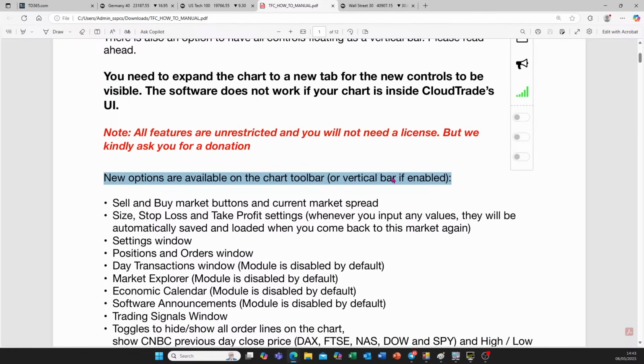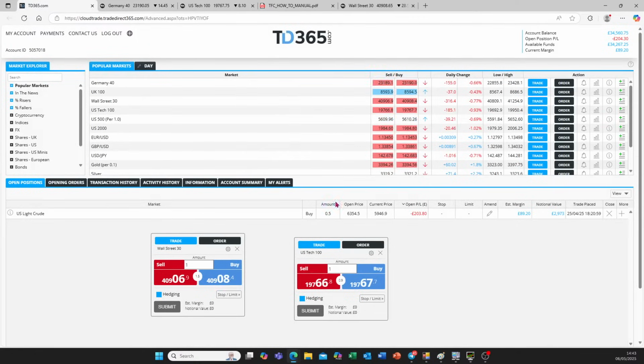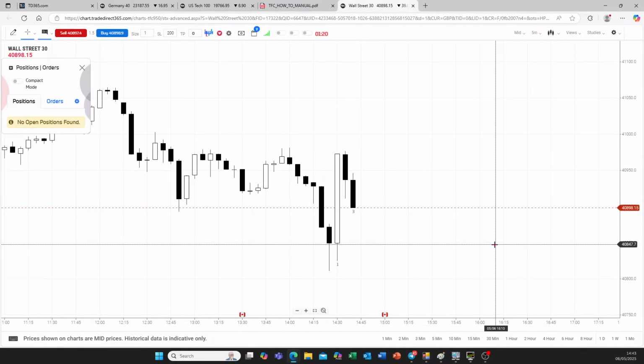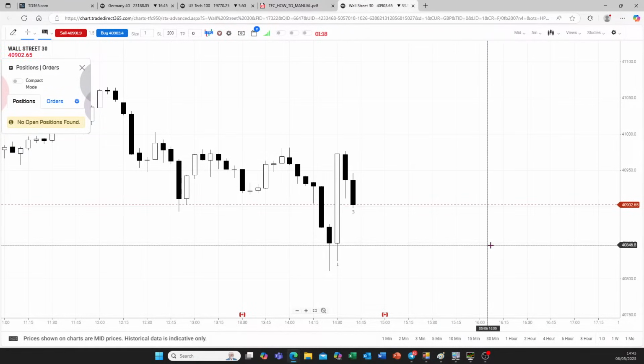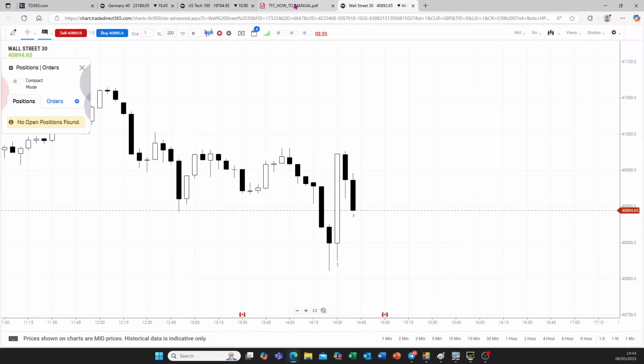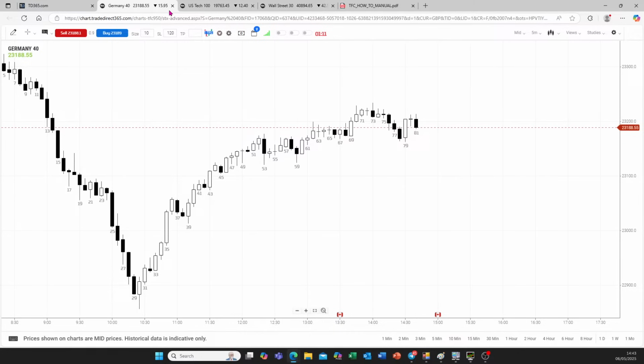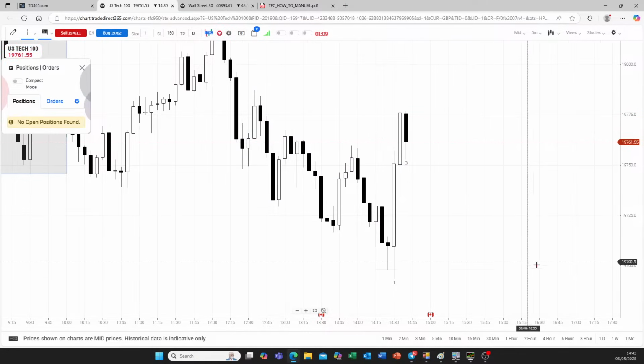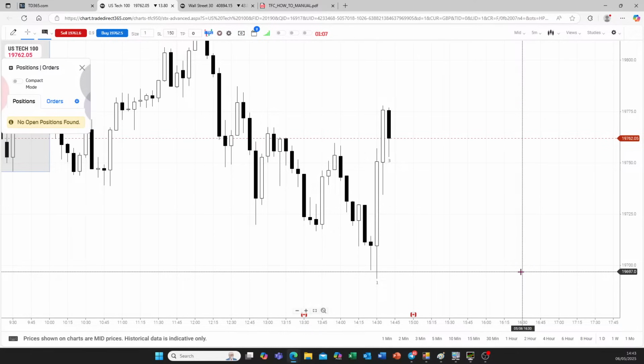So this is a free charting package. We placed it on top of the TD platform, and it acts as an extension. So it sits as an extension on top of the software. So anyway, that's that. I'll put that over there, and let's see what we can make of it today.